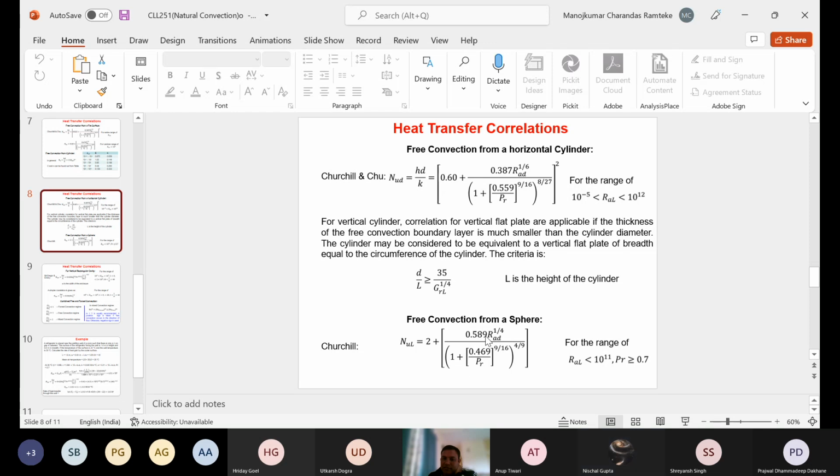So in this particular correlation, what we have used are the Rayleigh number and the Prandtl number. Rayleigh number is nothing but what? Grashof number times Prandtl number is nothing but the Rayleigh number. So it's okay. Either I correlate with Rayleigh number or a Grashof number, it doesn't matter. So that is what has been given in the problem here, isn't it? So this is the correlation which we are going to use. So let me again go back to the whiteboard.